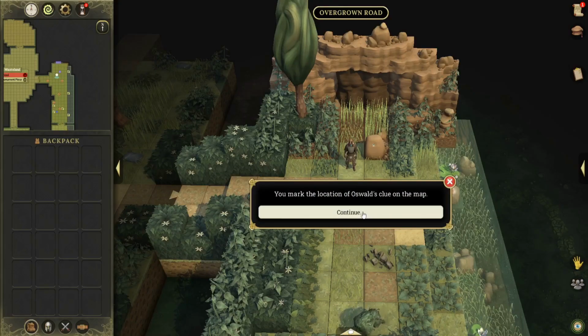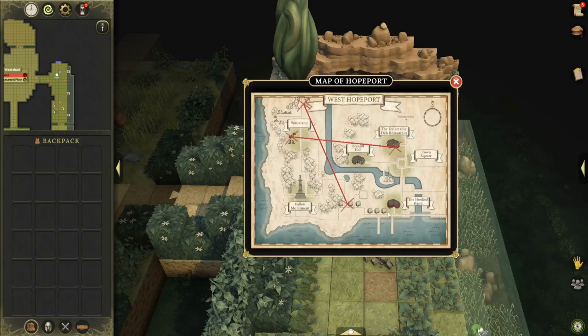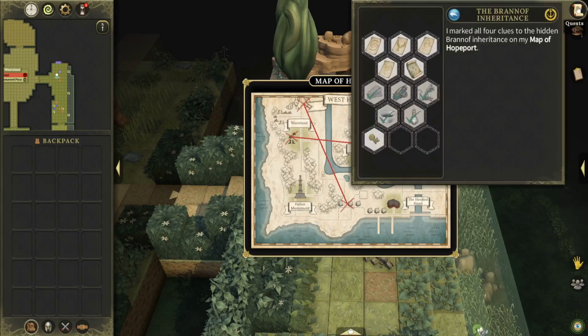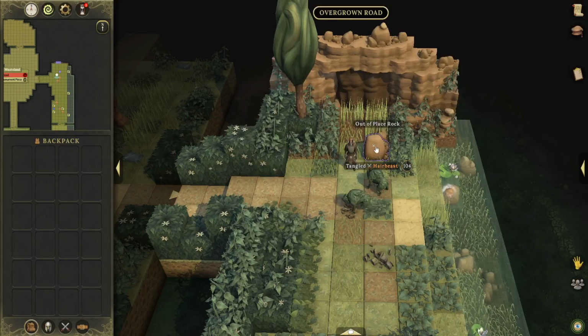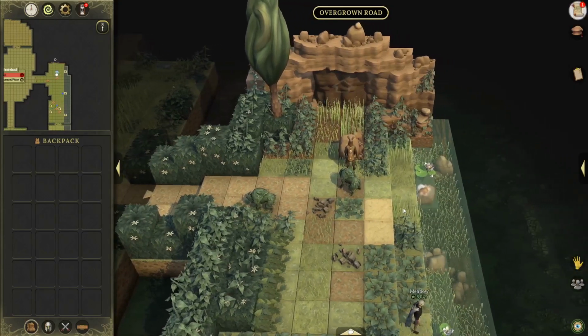Location of Oswald's clue on the map. Location of the clue on the map. Apply to all the clues on the map. There we go. So we need to actually, literally, in-game mark it on the map. Now we found where we're at. Marked all 4 clues on my map. So now we're here, and now we can open this up with the key. Alright, and that opens that. There you go.